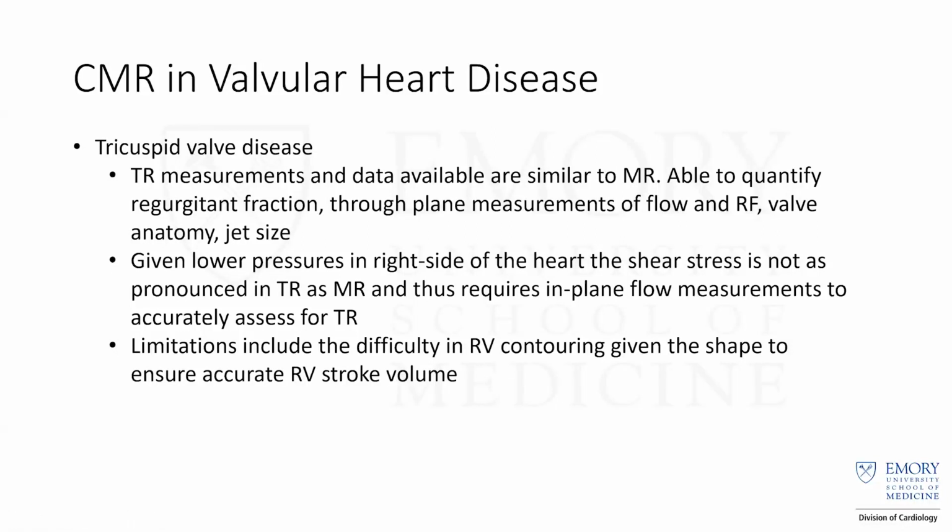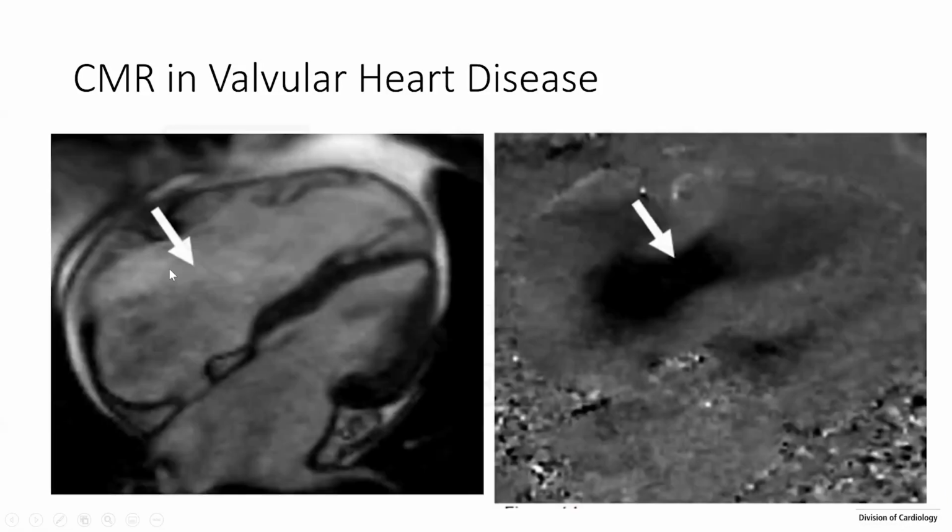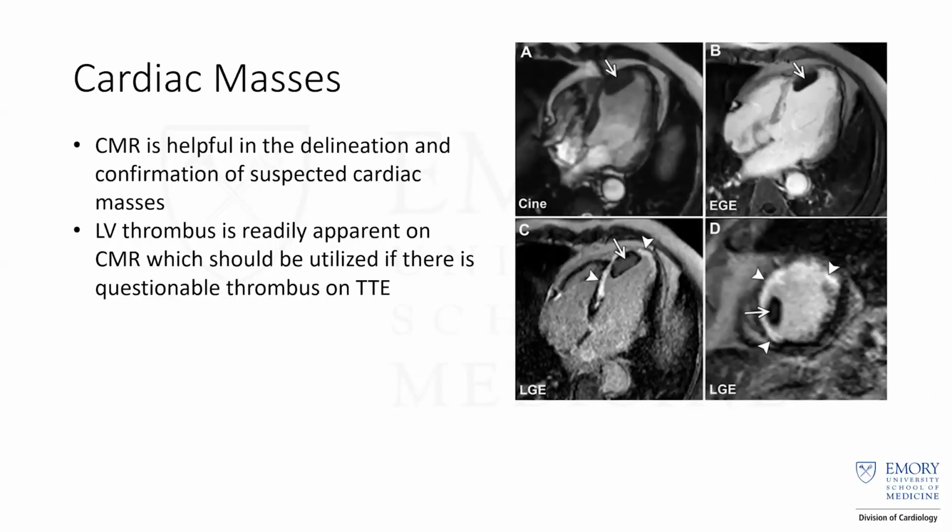Tricuspid valve, I'm not going to talk a whole lot about. We can see a lot of times on cine images of the LV, because of the high pressures and a higher flow through here, on MR you'll see a regurgitant jet on cine images. But a lot of times you won't see that much on TR just because of the low shear and lower pressures through the right side of the ventricle. But here, you don't really see a jet at all on cine images. But then when you get these flow mapping through here, you see this huge regurgitant jet, and look how big this is. And so this is really severe TR. So you need that if you're looking specifically for TR in these cases to make sure you get your in-plane flows.